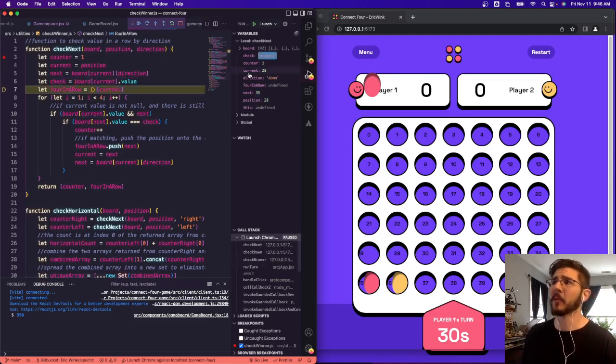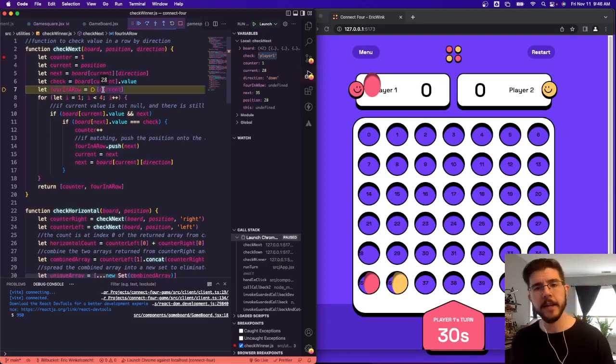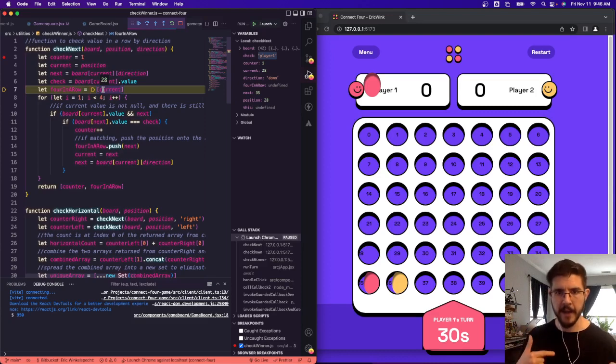In our case, it's player 1. So we're going to see check updates over here with player 1. And we have a 4 in a row array. This array we're going to return at the end of this function. So if we do have 4 or more in a row, it's going to send all of those position numbers back, and we can loop through them, and that's how we highlight our individual pieces.